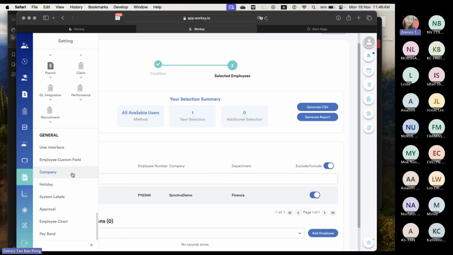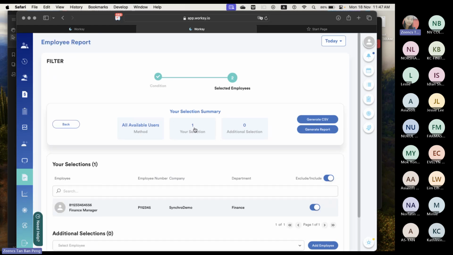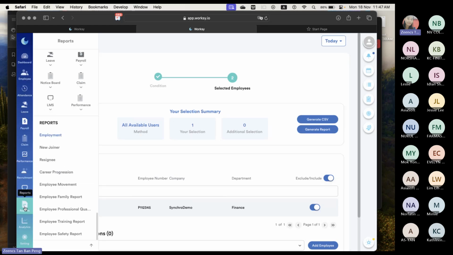Just like the SOCSO categories, the EPF, and country, state, race, religions, all this keeps on repeating. If you want to use the system, you will keep on repeating clicking on the same thing over and over again. Okay, but it also depends on you. For a small headcount of employees, directly from the system is faster. Anything you can change immediately. Okay, it depends on your company headcount.